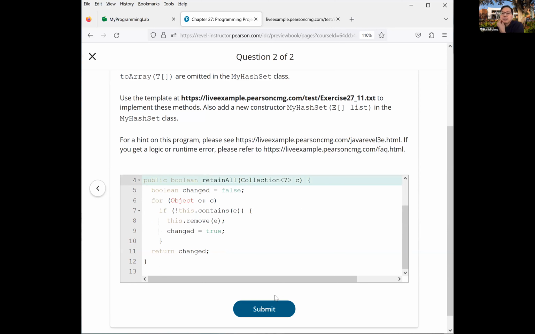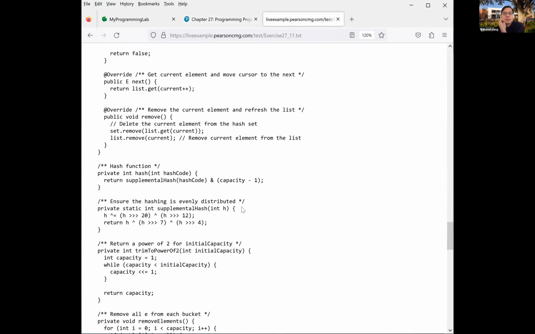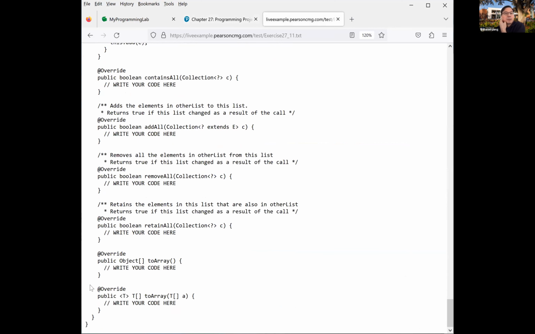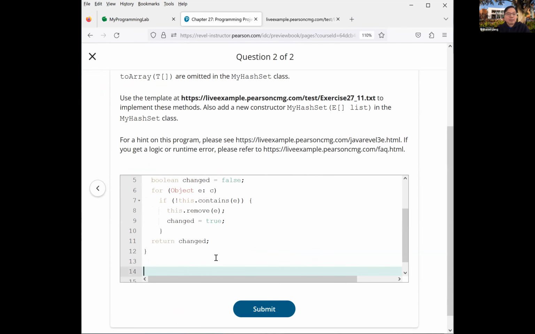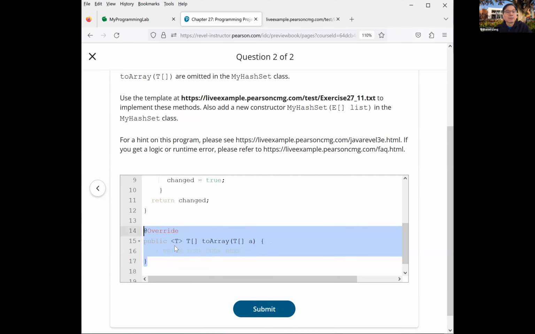Next, let's write another one, the toArray. I'm going to write this one here. We're going to overwrite this method toArray.